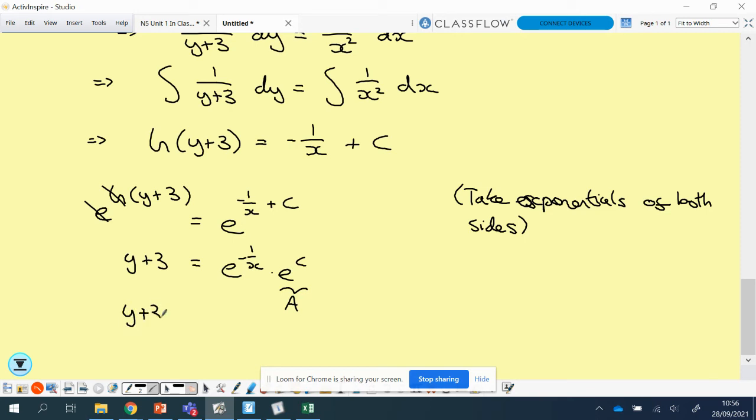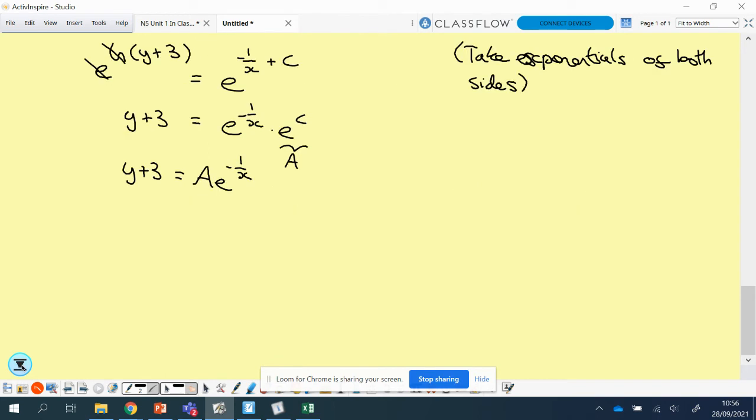So therefore, y plus 3 equals, well, if that became a constant a, that would be a e to the power negative 1 over x. I've just brought that constant a down at the front, so it's multiplying, just a number. Therefore, if I solve for y, I get a e to the power negative 1 over x, minus 3, if I bring that minus 3 on. That's still a general solution because we don't know what the constant a was, it just looks like a different form. That's a more mathematical way of having your constant as a power.